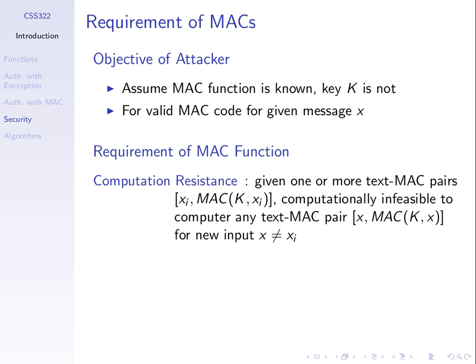The normal user knows the key. They can easily calculate T2. It's just the MAC of M2 using the key. If we don't know the key, it should be hard to find T2, even if we have previous pairs which were obtained using that key. If the attacker can find a tag without knowing the key, then they can perform attacks on the authentication and integrity of messages.